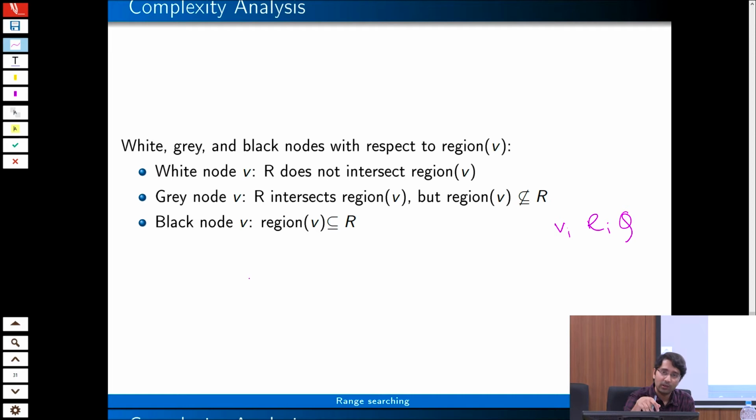The only thing is, I have to count how many grey vertices. What do you think? Is it clear that we should only concentrate on counting the grey nodes per query?